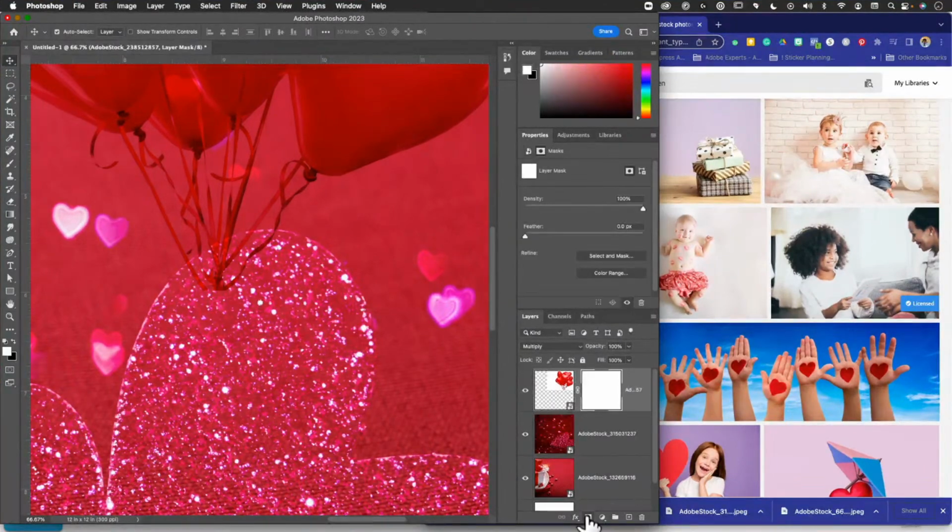I'm going to click on this little, looks like a little photo. Click here, and I'm going to choose B for the brush tool. I'm going to make sure that my defaults are white and black. Check this out. It's white and black. So if I paint with white, nothing's happening, right? So I need to make sure that over here is black. I'm going to hit X, and then I'm going to mask that out.